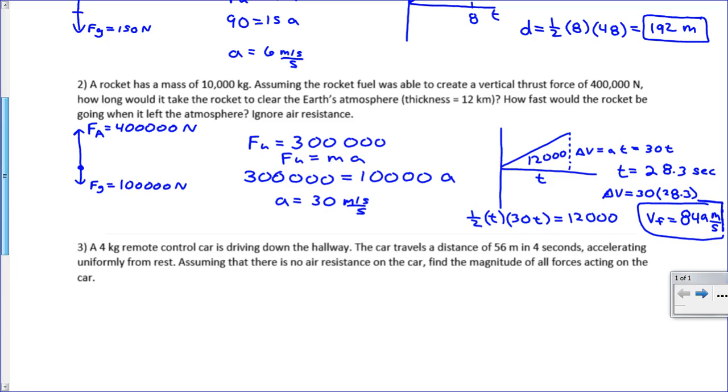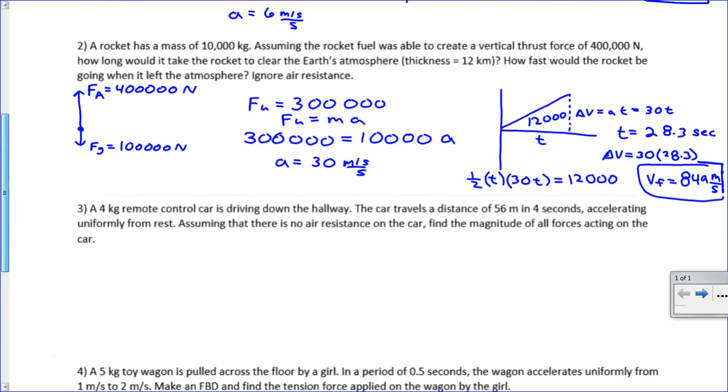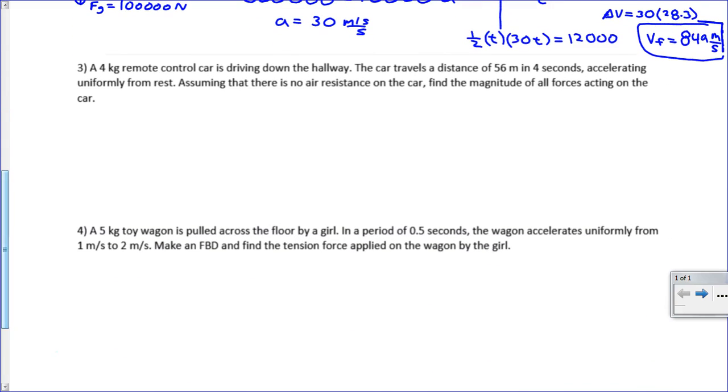So actually this one, because it involves that whole business with the t and the 30t and you have a t squared in there, ends up being a little bit more rigorous than these typically are, but it's something good to know. If you ever have a distance traveled and you have an acceleration, you need to set it up that way, where one side is t and the other one is acceleration times time.